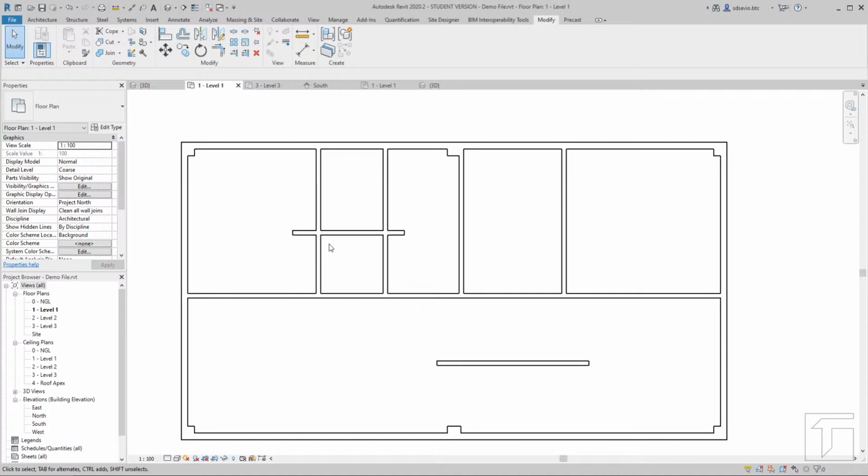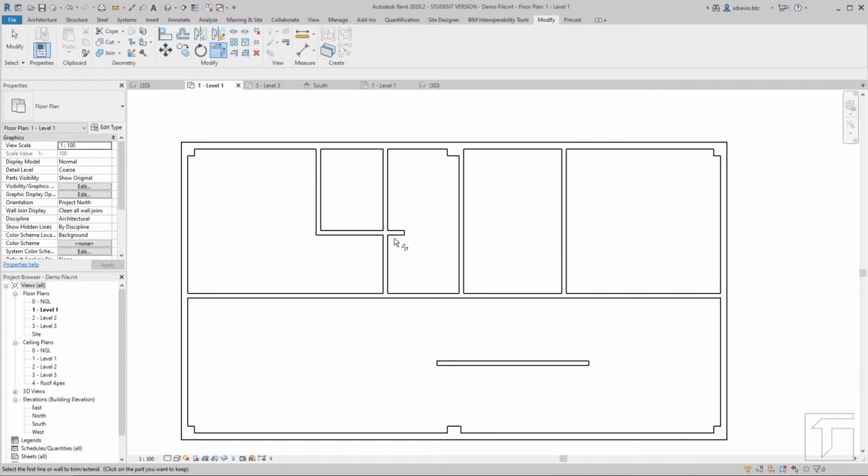To easily do that, we can use the trim command. So the trim command is this one. So the shortcut is TR. So let me just click that. And then to use the trim command, we need to actually select only the part of the walls that we want to retain. Okay, so this one here and this one here. So that will clean that out instantly. So as you can see already, here in Revit, it's really very quick to do those cleanups.